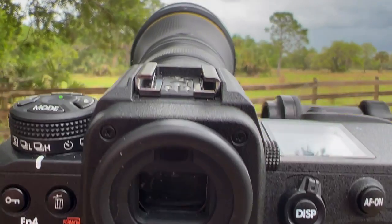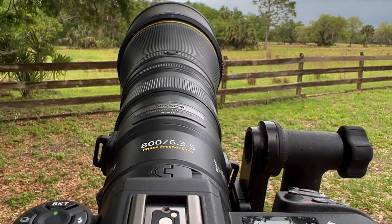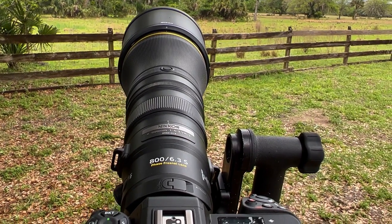So between the low light levels, the downpours, and limited time, we certainly faced some challenges. However I think it worked out well, and despite the obstacles I feel like I have a good sense of the lens and what it can do. With that in mind, let's take a look at some photos.